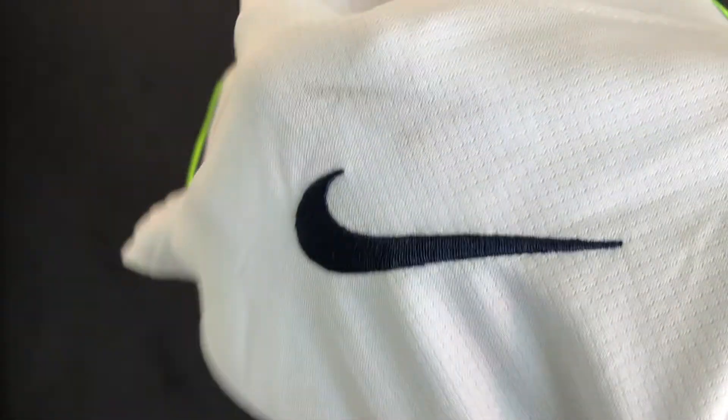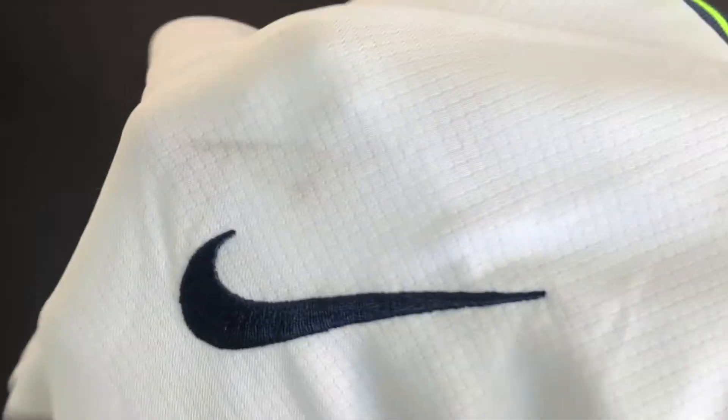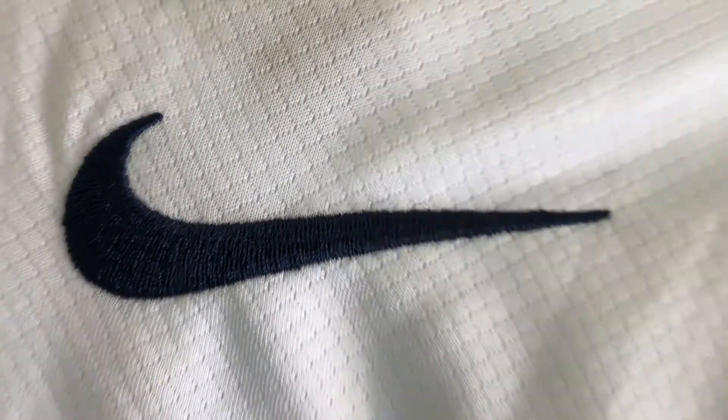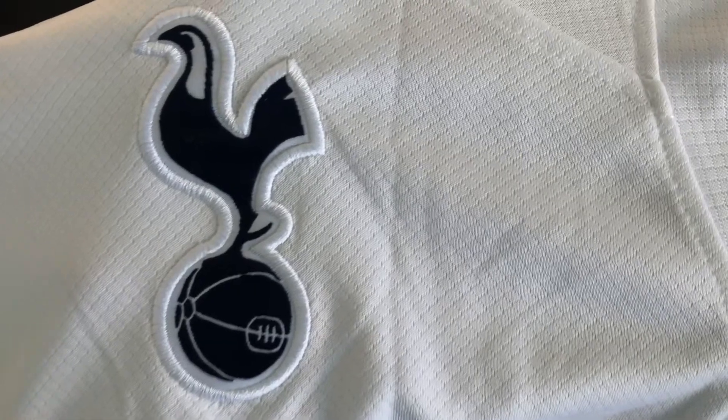In the front, you can see it's a little bit dirty, but I know that will come out after the first wash. The Nike logo and Tottenham badge are stitched on — it's very quality stitching and it's all stitched on straight. I ordered the fan version which has the stitched badges. It's just personal preference as I think that looks a lot nicer. It's high quality and it lasts longer.